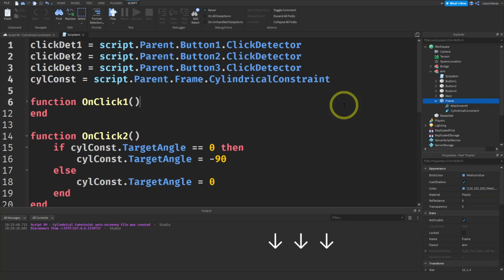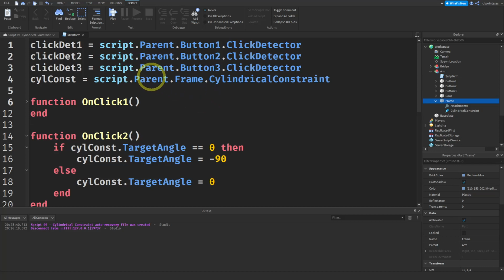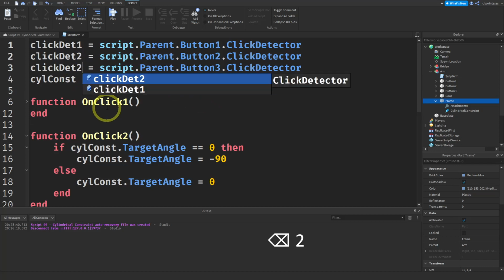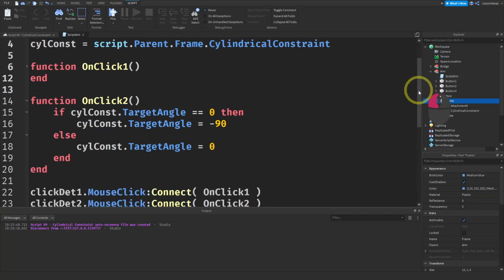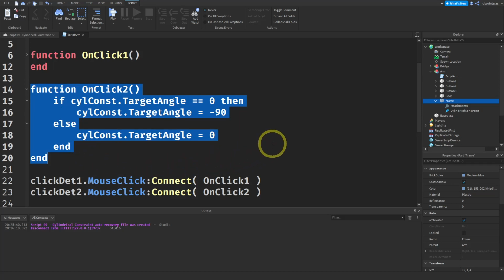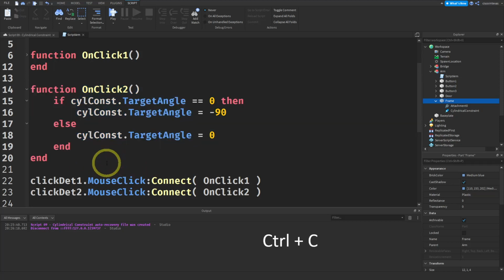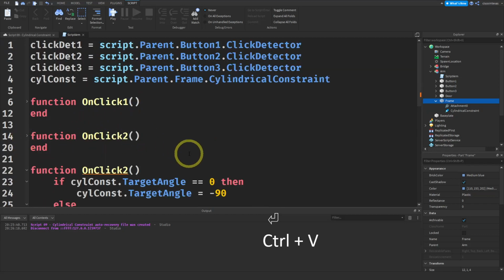Okay. And when you're doing this, make sure that you don't forget the numbers. The numbers are really important. If you start seeing some weird bugs when you're doing this, make sure that, because what I will see students do is they'll forget to change the number, and this will cause all kinds of weird effects. So make sure you check that your numbers are right. All right, so let's go ahead and make a copy of the function. This is going to be really easy. We're just going to change it from target angle to inclination angle. Control C, paste, Control V. Let me collapse this one and change the number on this one.